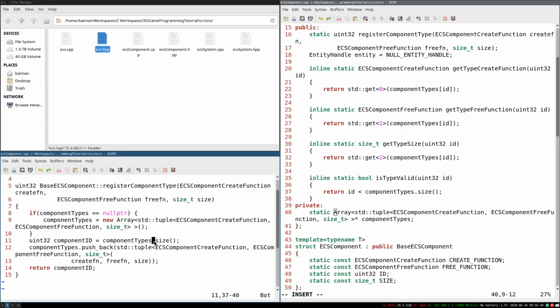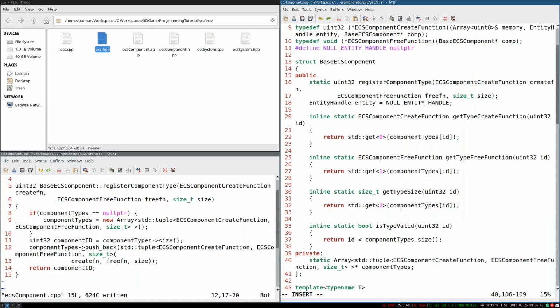This does mean we need to change the syntax a bit. Right here, we need component types size. There needs to be arrow notation because it's now a pointer. Here, again, arrow notation because now it's a pointer. I believe that's all the usages here. Let's see. Here, again, component type size, arrow notation because it's a pointer.